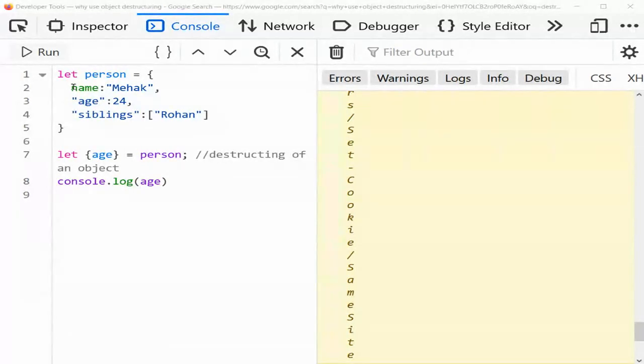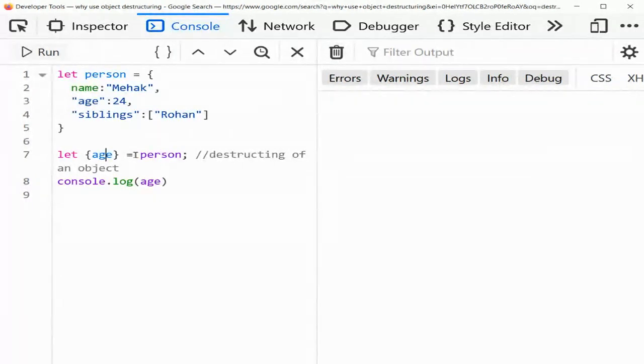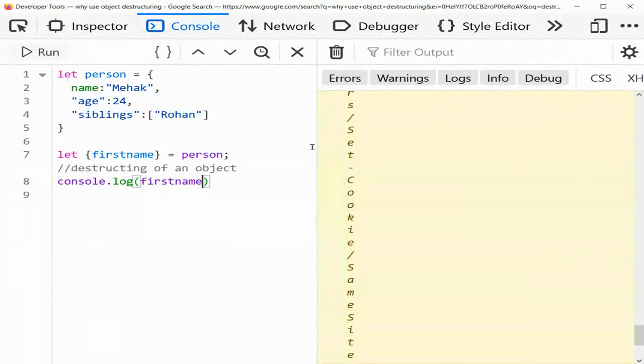I asked you one question. From that, we arrive at different kinds of doubts that I have not explained. If I do this, that I do not have anything such as first name, what will be my output?